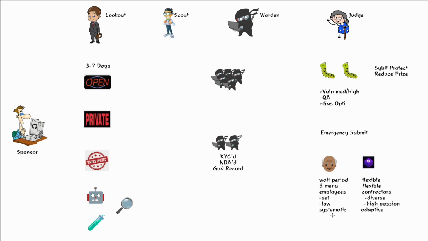And then these auditing firms tend to use a systematic approach to code. So they have step 1, step 2, step 3, step 4, and they just run that pattern again and again, right? But that's not the way audits work. Exploits tend to be very adaptive to the ecosystem, and they change based on what is out there. So it's better if the system is adaptive with the exploiters, with the hackers, and so forth. Code4rena says that they're a little bit more adaptive, because the people who are winning these prizes are the people who are finding new bugs.